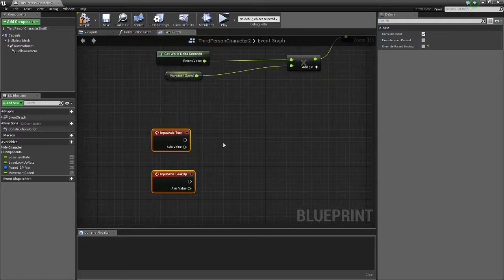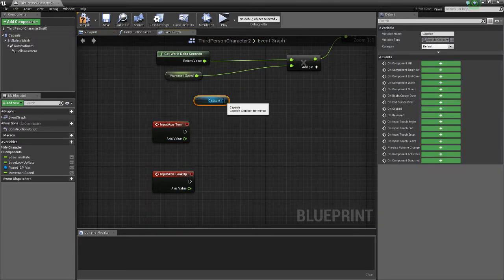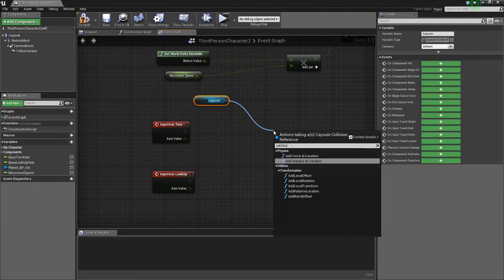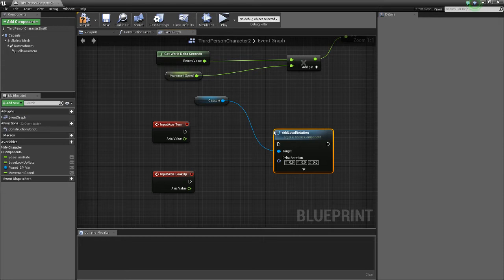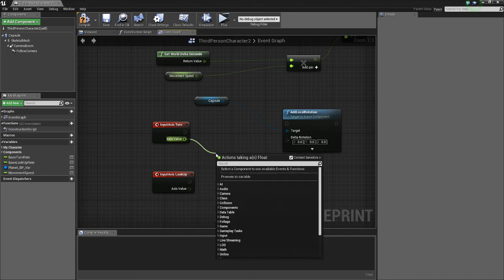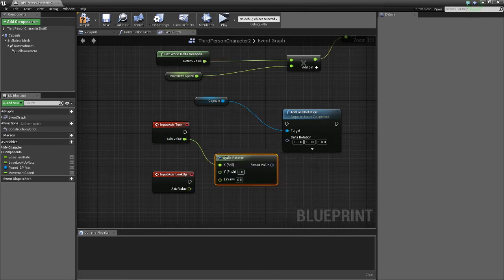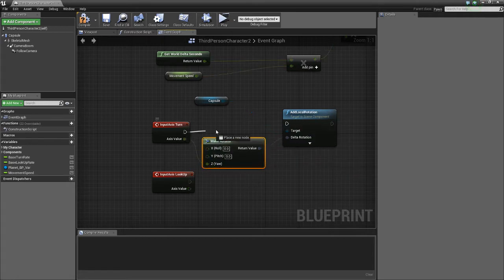Okay, and on turn, we want to grab our capsule, add local rotation, and this rotation we only want on the Z axis. So make rotator, put it on the Z. Bam.